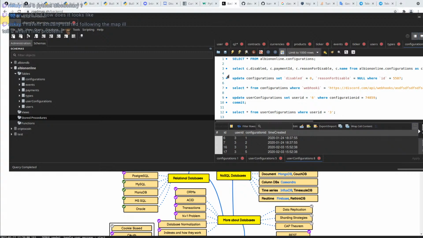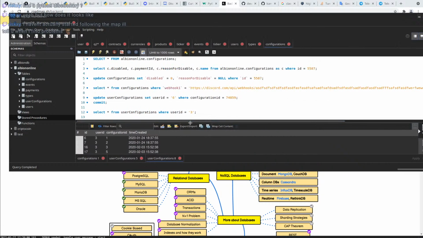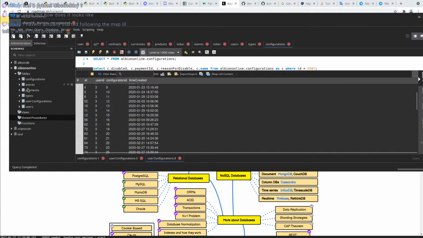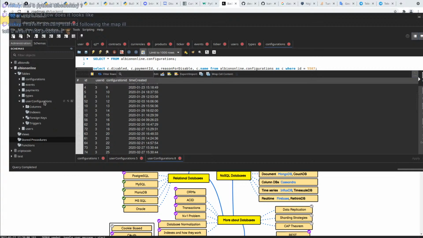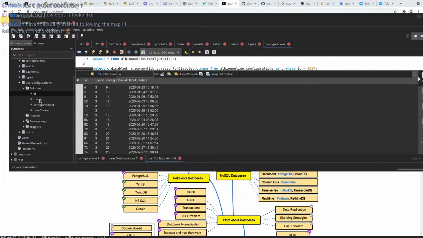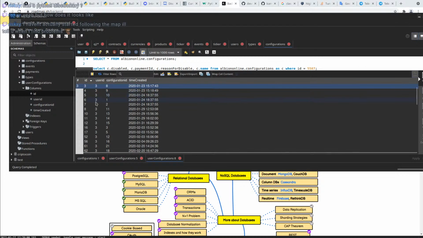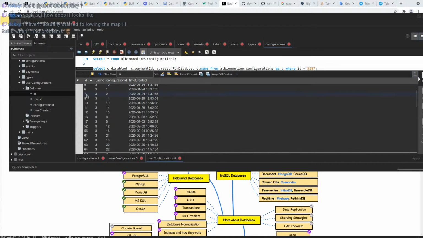An Excel spreadsheet is a better way to describe a database, because the actual data is stored in this format. Let's say this is the user configurations table. It has 4 columns, so each record will have 4 entries, 4 properties. The first one is ID, which is automatically generated.